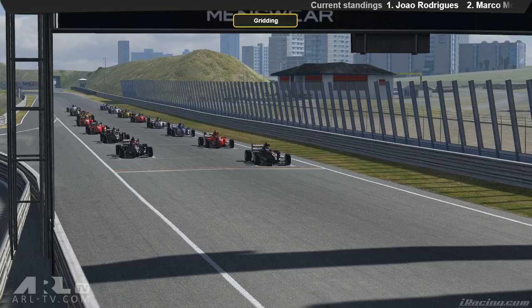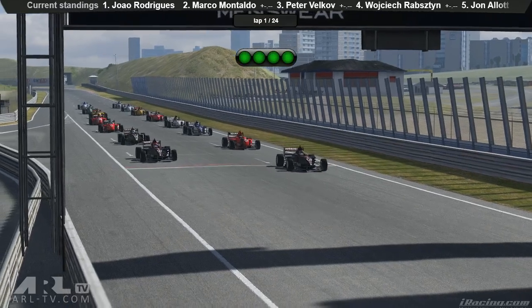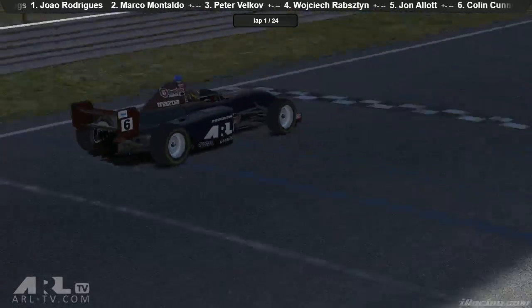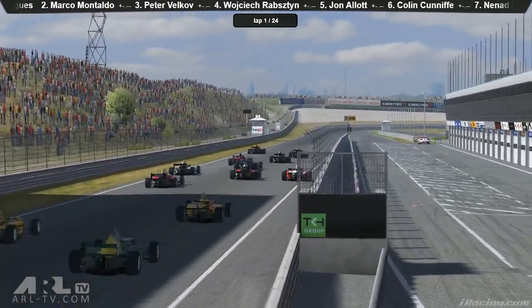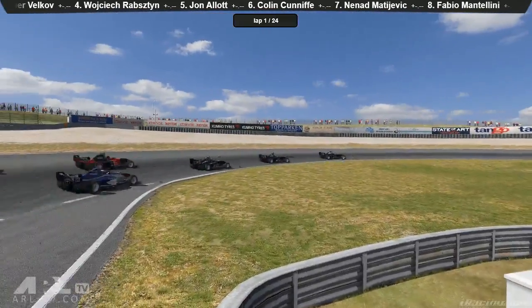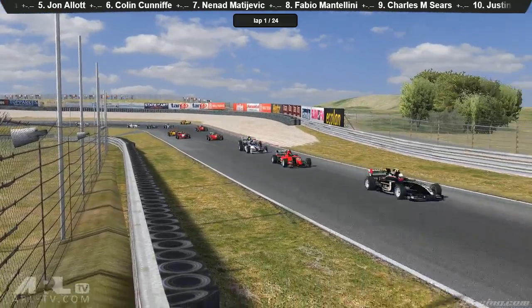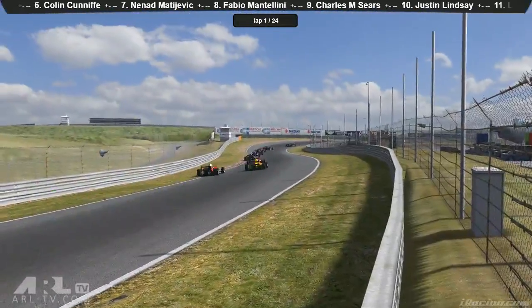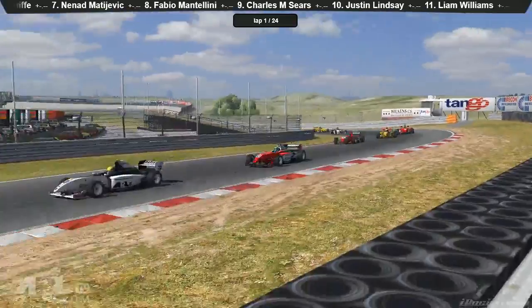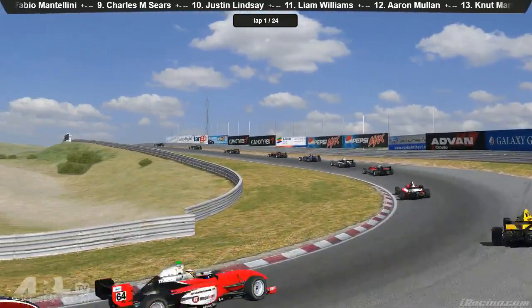We've got Team Venezuela locking out the front row. Let's see if that's the position they can hold on to as they enter the race. Absolutely. So revs are building, waiting for the lights to go green. And they're away, nice and clean from both the front cars there. You're looking pretty side by side, but we've got three abreast already in the background. Looks like João Rodrigues has managed to take a good position into turn one, looking like he should be clean going through, and behind, just about everybody manages to get through turn one. We've just got Liam Williams a little bit wide outside of turn one there, as we head now into turn three. So João's managed to make a little bit of a break, a good clean getaway, with Marco Montaldo behind holding on to that second position.